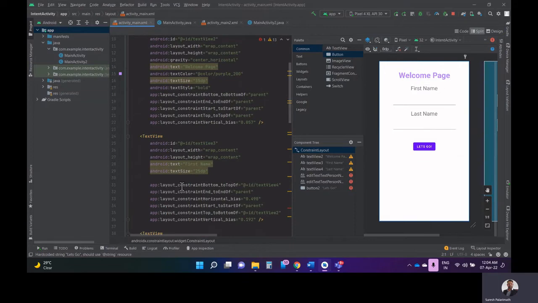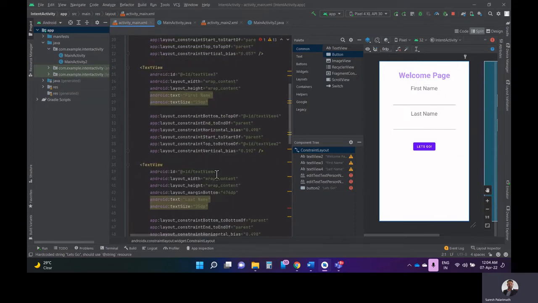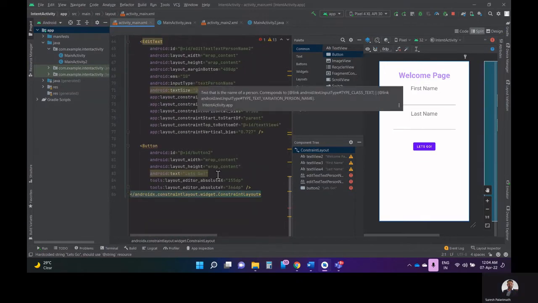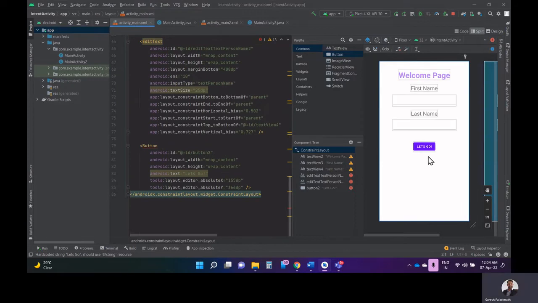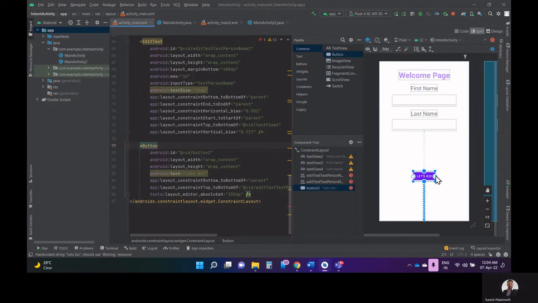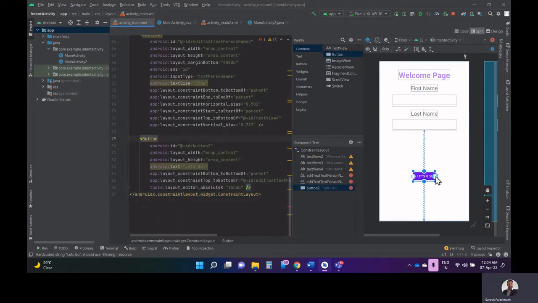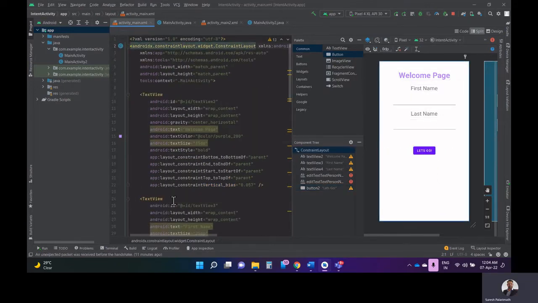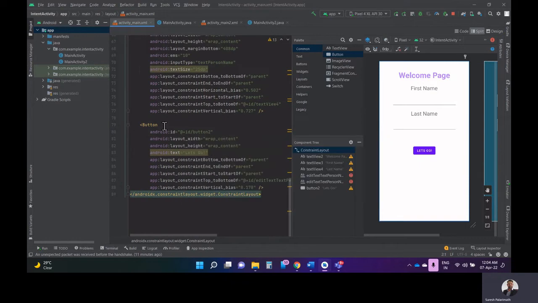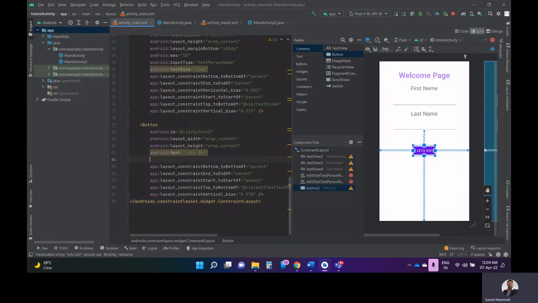Now here what I want to do is make an on click event inside the button, and for this button also we need to do the constraint. All right, the constraint is done. So now let me create an on click event for this one.